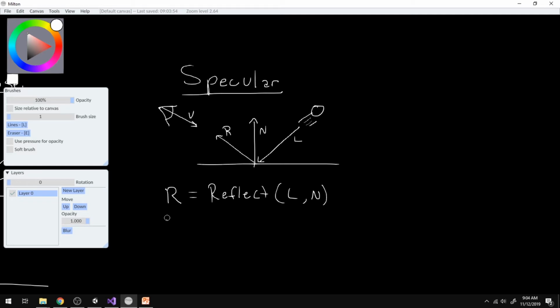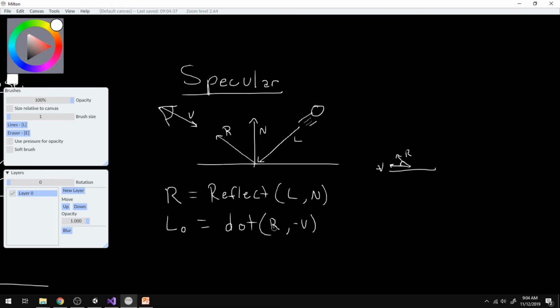So our light out is going to equal, just like before, we're dotting R and minus V, because we want these vectors, just like before, if this is our reflected vector R, we want to get the angle between these, so we use negative V to have them face the same direction and get that angle.